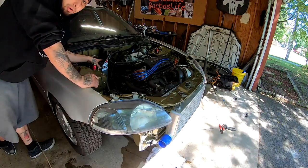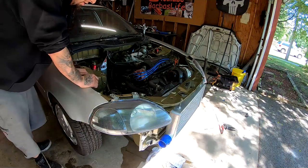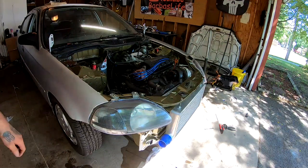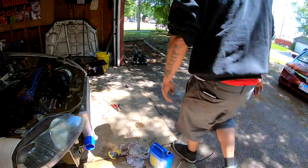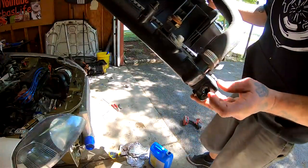I'm also putting oil into the transmission as we speak. It's going in there slowly. The engine has the oil already. And I'm gonna go ahead and remove this radiator, and we are gonna swap it out for the other one that we have. Radiator is out. And we have a nice little hole right here.